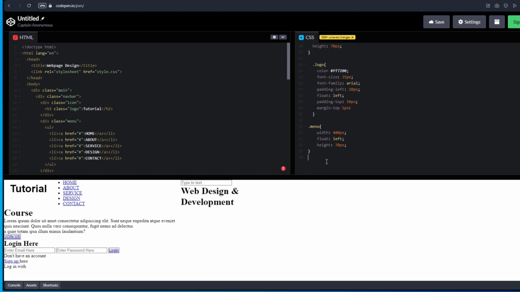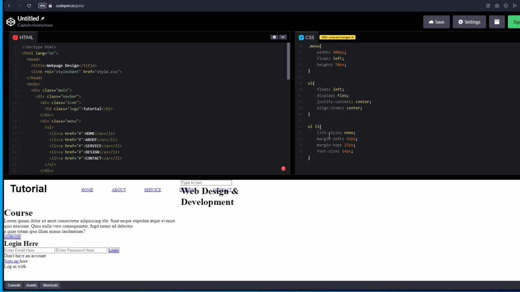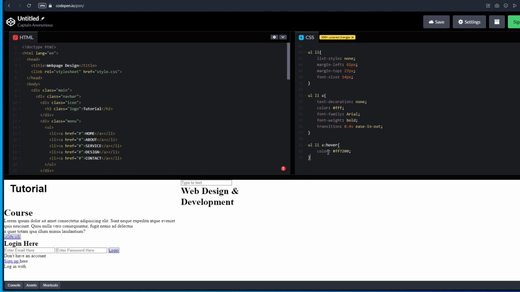And for the next one we have our UI, or let's call it UL. I'm gonna go ahead and end it right here. We also have our ULLI, which is this one right here, and as you can see, it's slowly coming apart. And for our next one, we have our ULLIA, which is this one right here. We could go ahead and see the updated design once it finishes loading in. And we also have this one, which is ULLI hover, when we hover it inside our cursor.